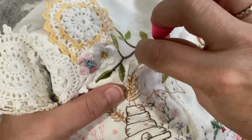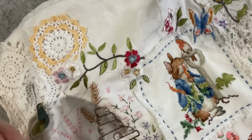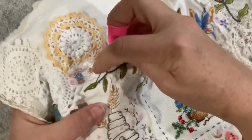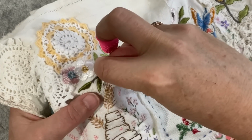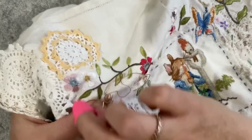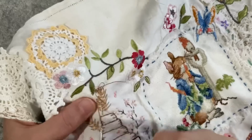See that stitch is crooked. It needs to be more upright. Yeah, I think this one's a little bit better. It's got more of a long fibre stitch at the top of the wheat. It's mastering the right angles.